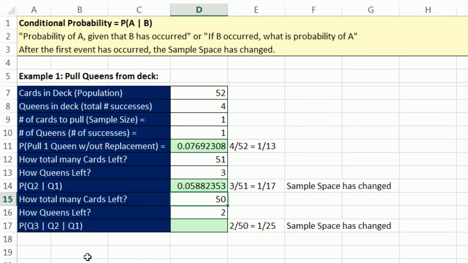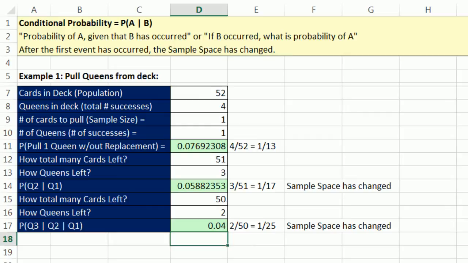Now we can still do this again. We could keep doing this. What's the probability of pulling a third queen given that you've already pulled queen 2 and queen 1? How lucky are you? Now, this has nothing to do with in succession. We'll talk about that later. We'll definitely calculate the probability of these 3 in succession. But each one of these is individual. We're just talking about what a conditional probability is and learning that the sample space has changed. So 50 cards now, there's only 2 queens left. So the probability this time, once you already have the 2 queens in your hand, is 4%.